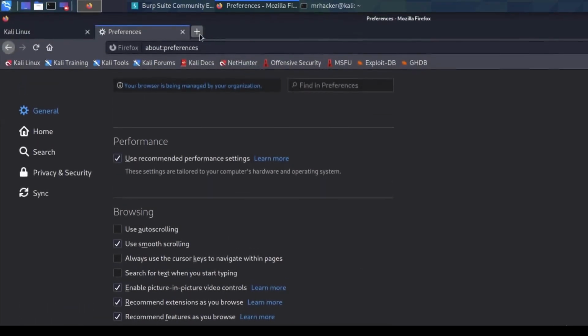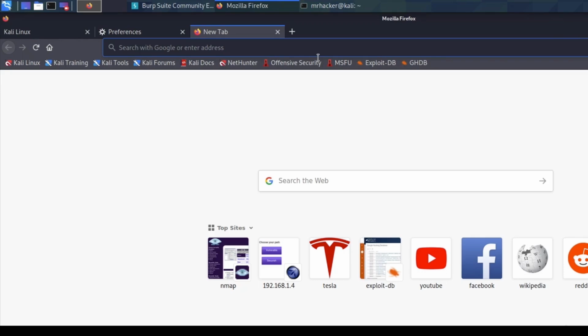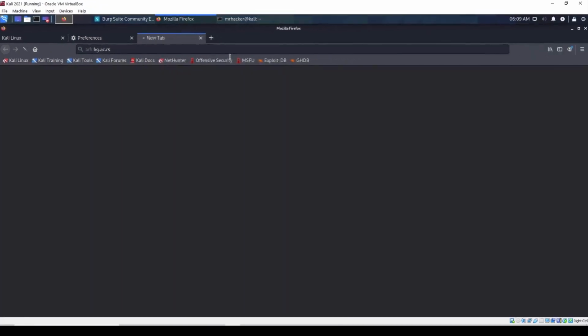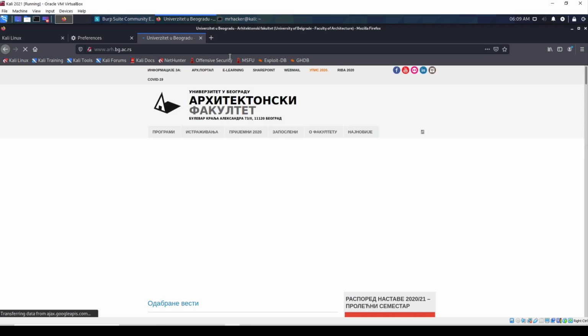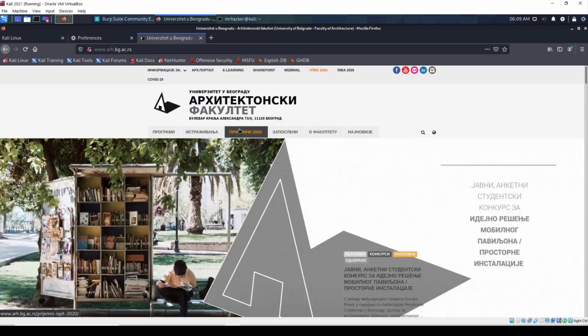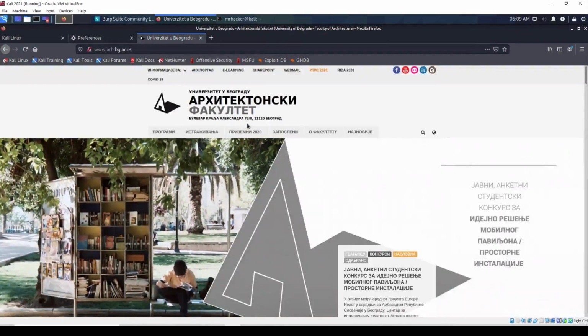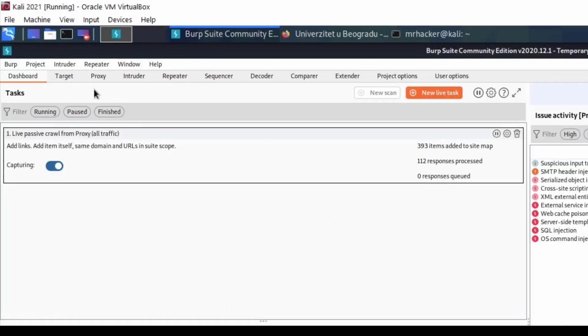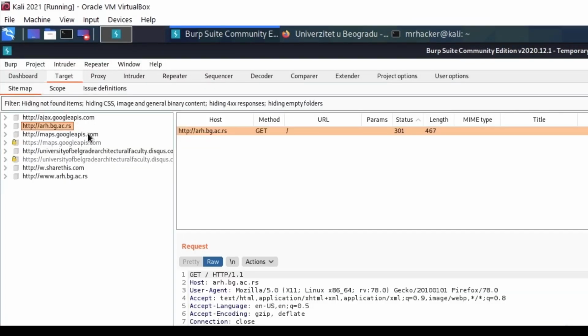And if you try to visit any HTTP page right now, for example, I will go to this page. Just make sure that it is an HTTP page and not an HTTPS. And if it is an HTTP, it will successfully load the page. And you will notice that it also does it a little bit slower because right now all of our connection is going through our Burp Suite, through our proxy. As we can see, here is the link right here.